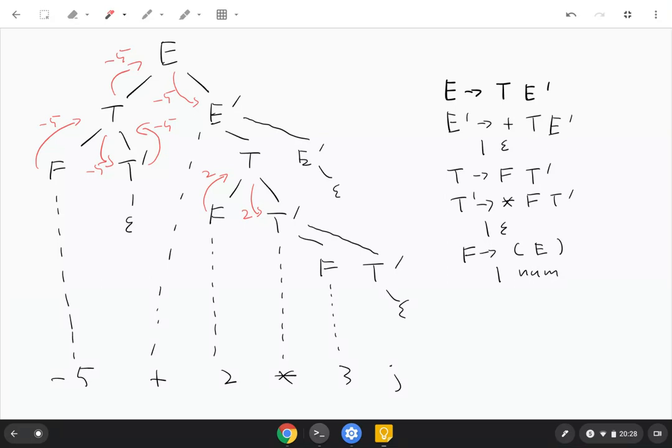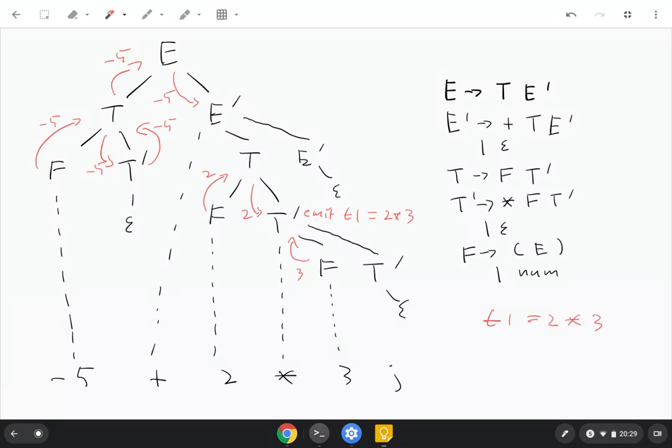So its right child is F. F consumes this 3 token and tells T prime that the right-hand side is 3. And now T prime has enough information to do the multiplication. It knows that the left side was 2 because of its parent, and it knows that the right operand is 3 because of F. So now it can actually make a new operation, creates a new temporary variable and emits the operation. So I'll write the resulting code down here.